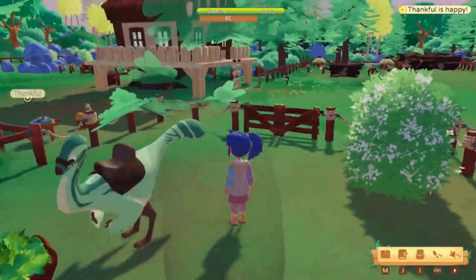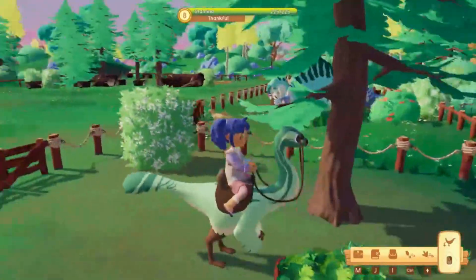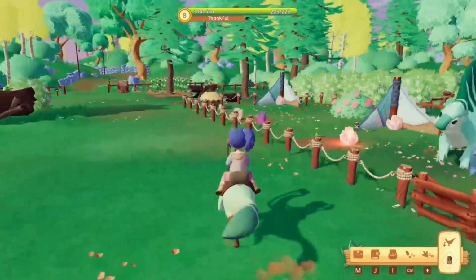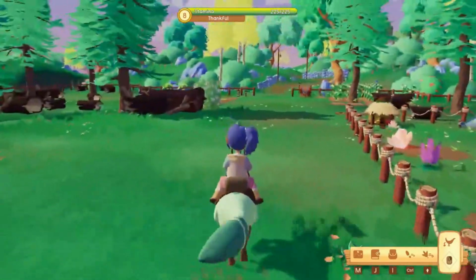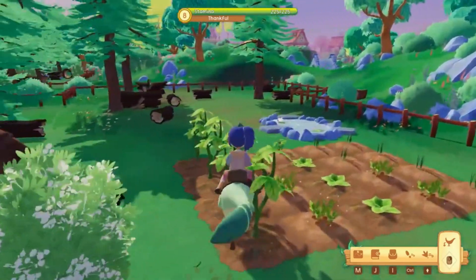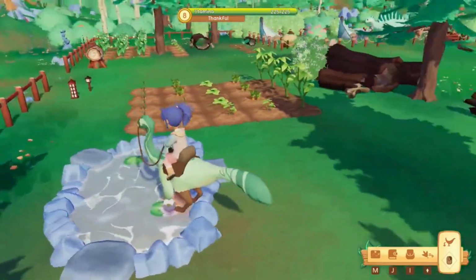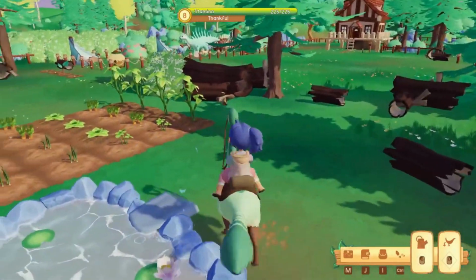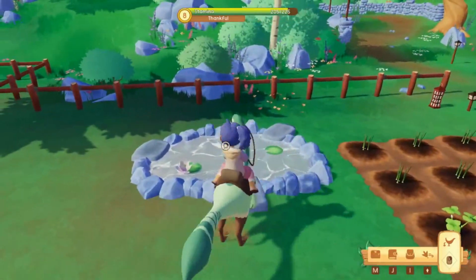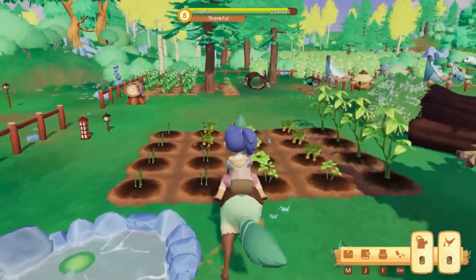So, one thing we're gonna do today is we're gonna set this dinosaur free that we caught yesterday. We're gonna set him free because we don't need him, and there's no sense in putting something in a cage that doesn't need to be, right? And we're gonna try to go get a different dinosaur after we water and harvest and all that stuff that we need to do.